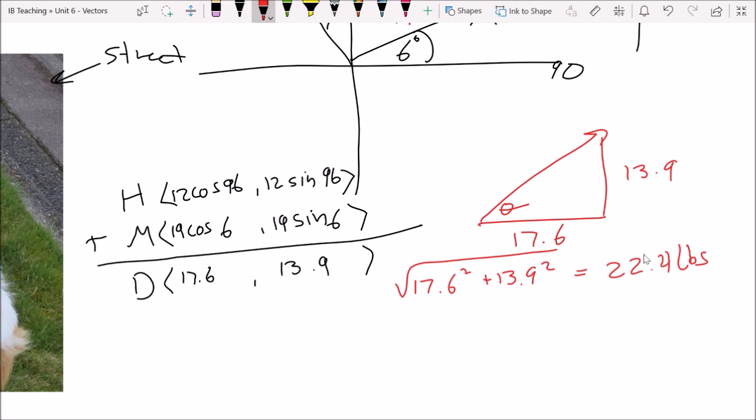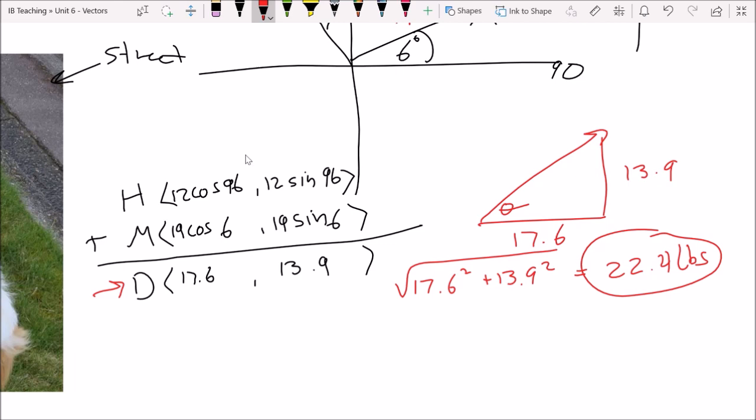Now, 22.4 pounds of force is describing what? It came from here. That's why I like to label these. That's how hard the dogs are pulling. So, is that how hard I have to pull? Yeah, it is actually. In this case, the amount that the dogs pull and the amount I have to pull are the same amount. So that is part of the answer to the question. That's how hard I have to pull. I think I can muster up that strength. I mean, I'm still here, right? So I must have been able to.